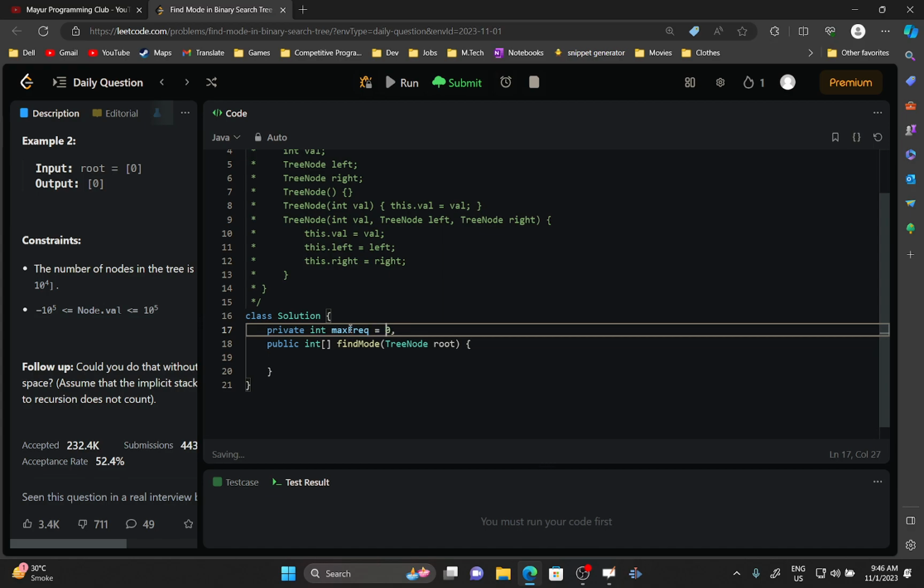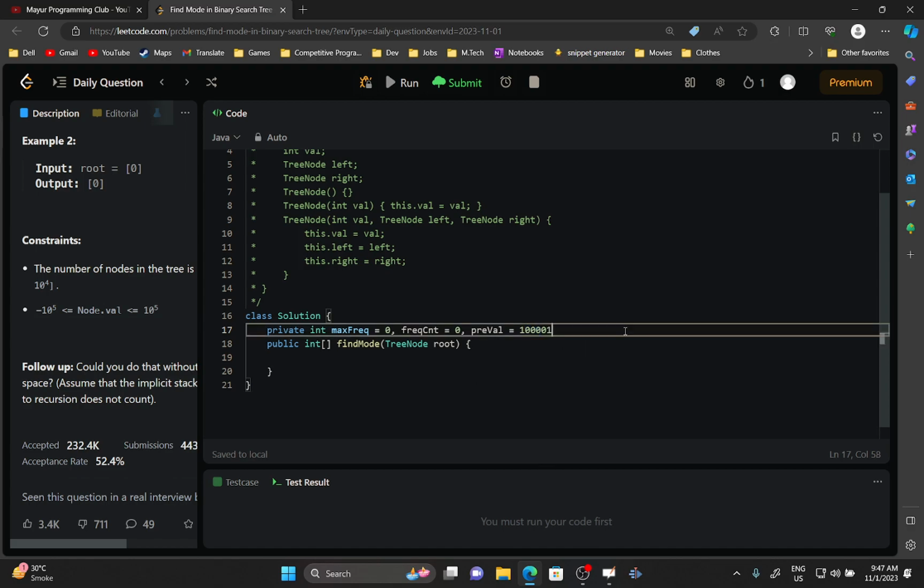Then the current count, or let's say frequency count, and the previous value. Let's give it some value out of the range of the node values, 10 raised to power 5 plus 1.